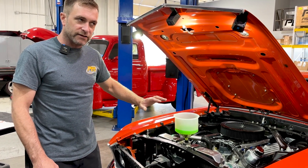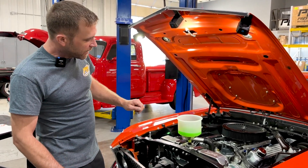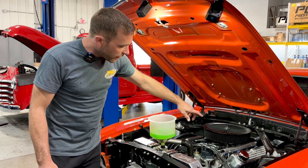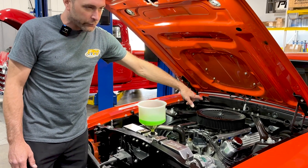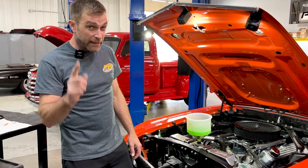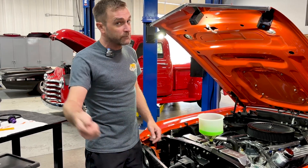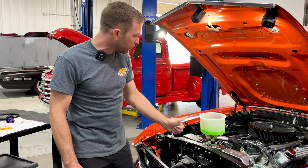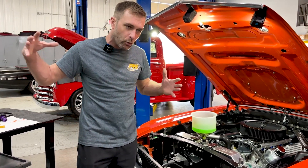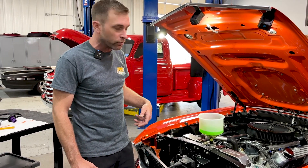Once the thermostat has opened and the action has stopped and the funnel is basically still, the next phase is to slowly rev the engine — if it's drive-by-wire, you'll need someone in the car to open the throttle pedal. With a mechanical throttle body, slowly rev it up to about 3,000–4,000 RPM. Make sure when you come off that 4,000 RPM you bring it back gently to idle, because if you just snap the throttle closed, it can squirt water out of the funnel. The key is we're revving it up to put water pressure into the system and use the water pump to squeeze out any air pockets in the back of the motor.